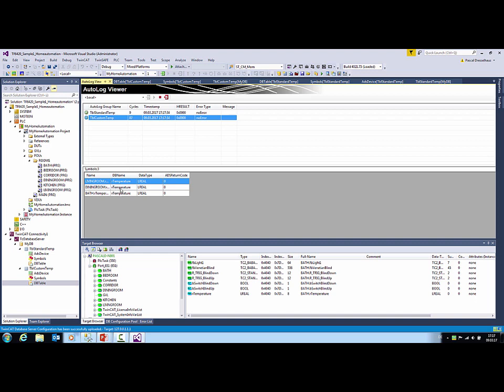So if in one symbol is an error, then we will also mark this here. So it's perfect for the engineering to find misconfiguration very fast, so it saves a lot of time. And yeah, the communication is working, so we are now writing all the values into our database.